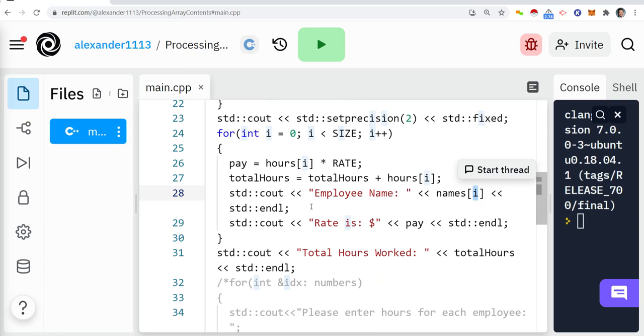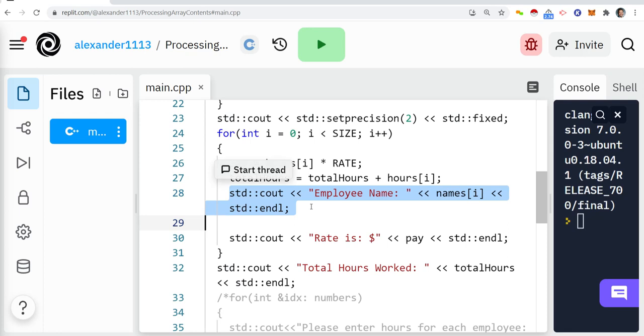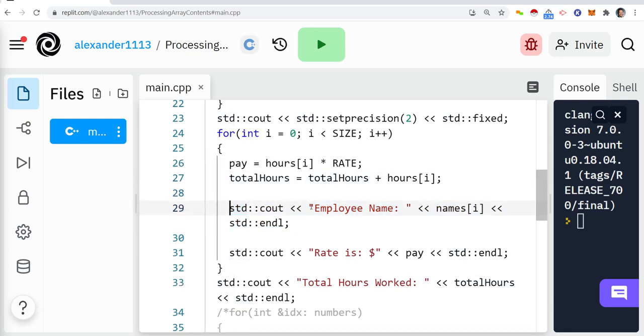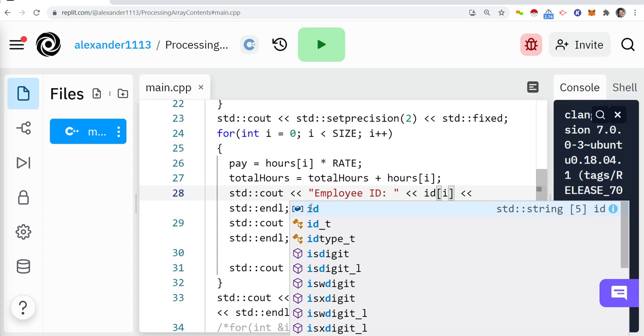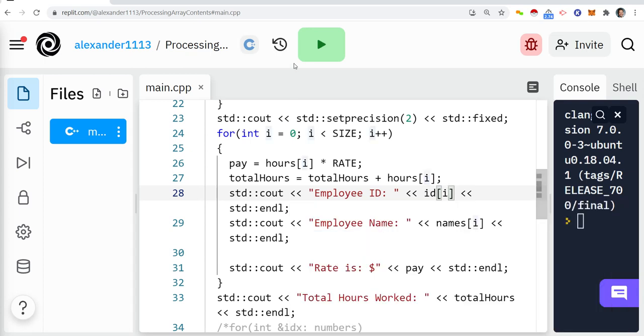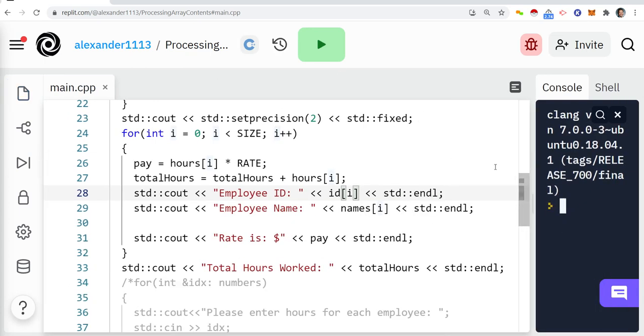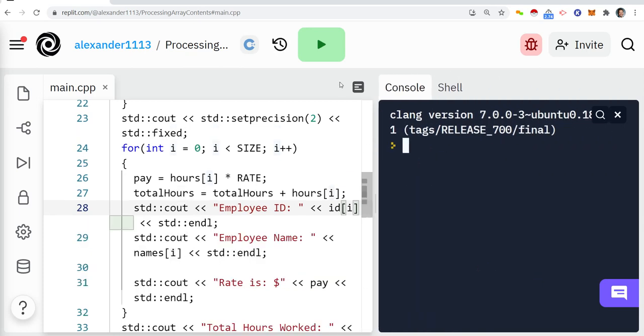To make this easy, aside from the name, we will also have the employee ID. So employee ID, and then ID. Notice how I don't have to change i.